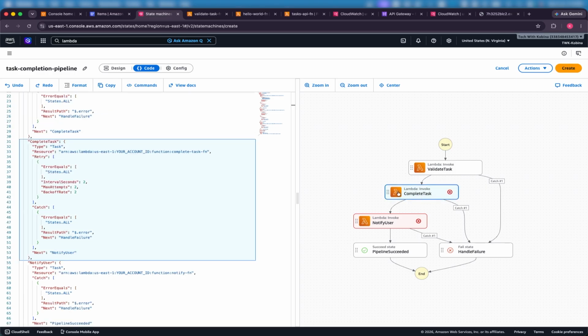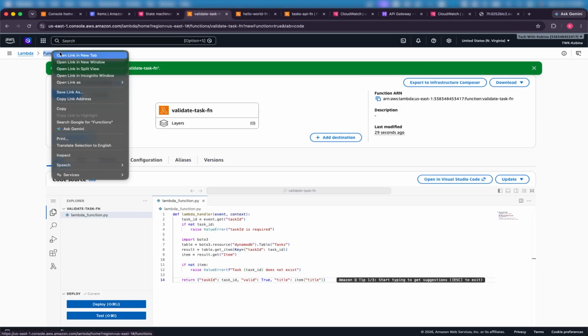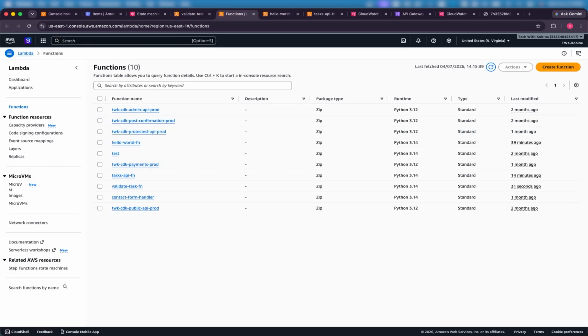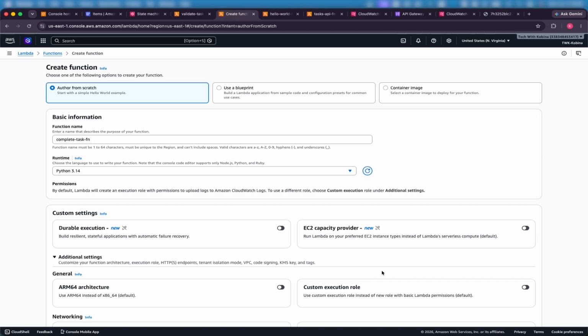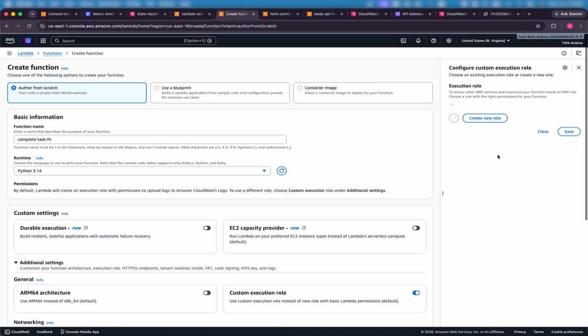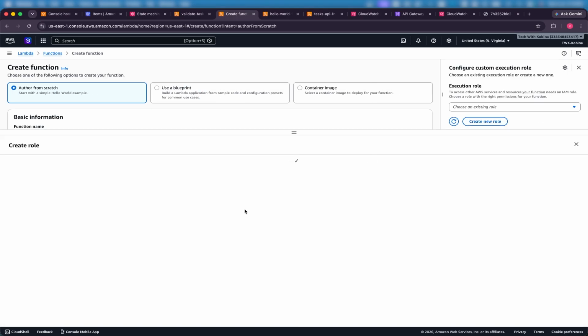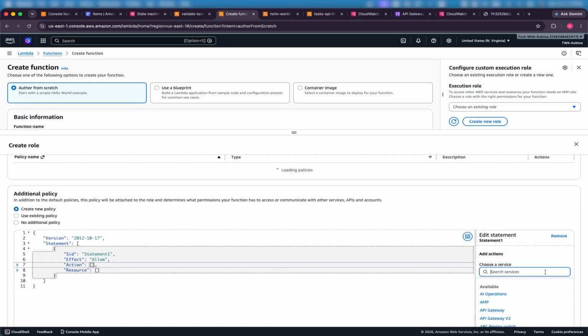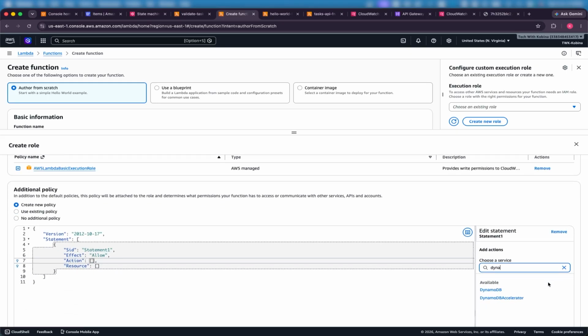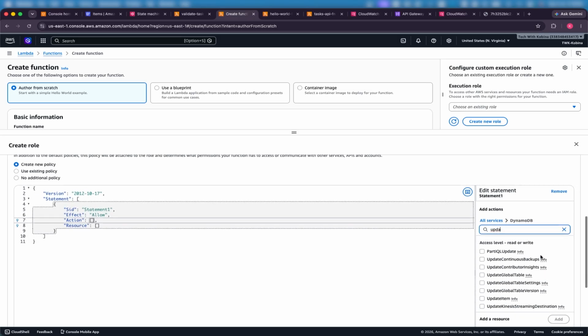Now I'm going to create my second one, which is going to be my complete task Lambda. The same way. For this, the permission is going to be update, because per this orchestration flow, we want the Lambda to update the value in there from false to true or something for the completion.